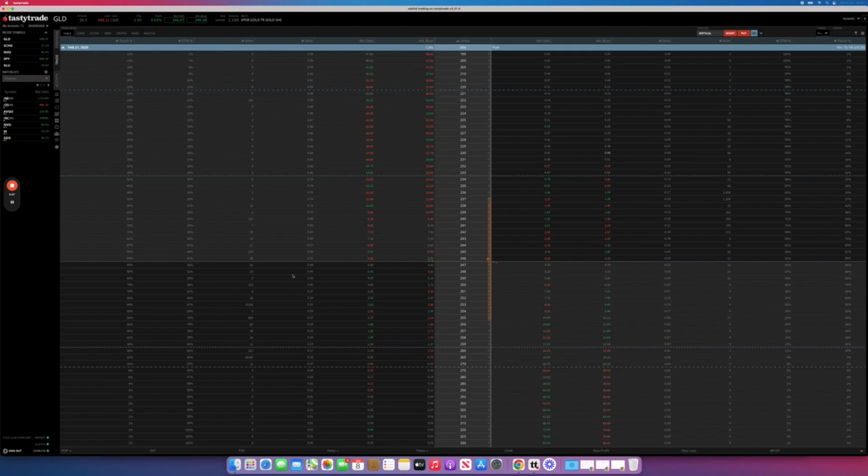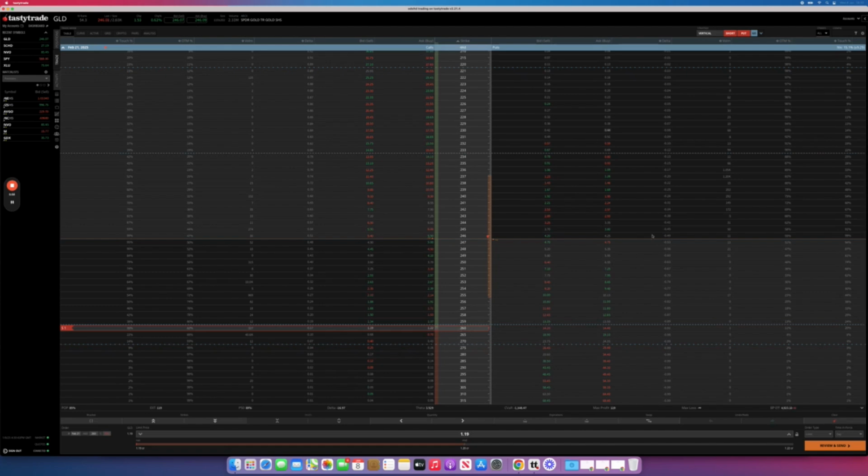Now, I personally like to be anywhere between 15 and 20 deltas on my positions. So we've got a 17 delta here on the call side at the 260 strike, and if you go over to the put side, we also have a 17 delta which sits at the 236 strike. So we've got a 17 delta on either side, which basically makes us delta neutral. We have a positive 0.34 delta, but that's negligible. It's basically delta neutral. And as you can see, our contracts are sitting outside of the expected move, and they are in and around the 1 standard deviation level, and we're between 15 and 20 deltas.